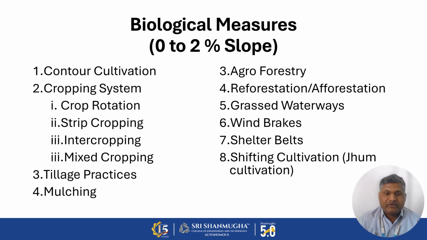And after the three practices take place, it will take 9 years. Then they may come back to the first place after 10 years, where they had cut or slashed the wood and tree materials, so these would have developed and grown up. So they will again do the same process, and the cultivation continues like this. So this is called shifting cultivation. In these practices we can conserve the soil especially. Okay, this is called shifting cultivation.